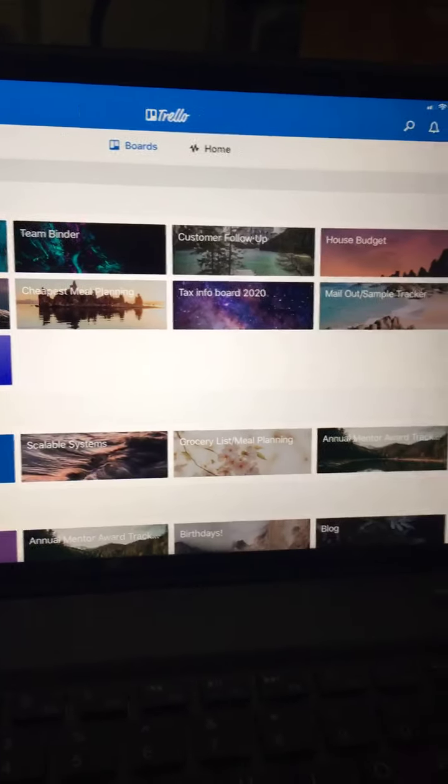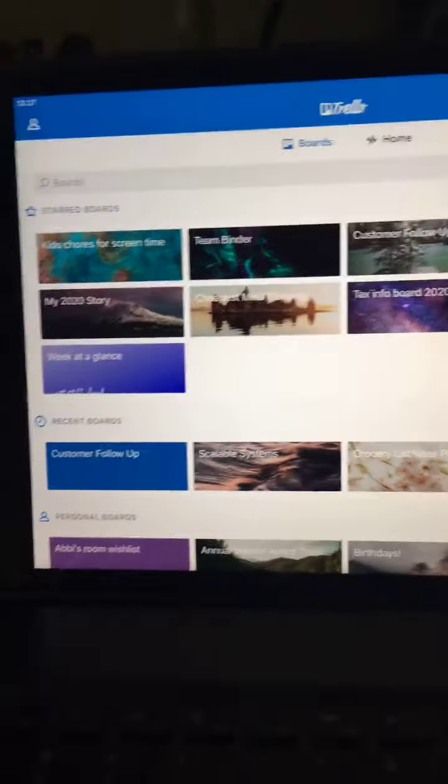When you get a Trello account, you're not going to have all these boards. These are all my personal boards. But I'm going to show you how to make a board. So up here in the corner, there's a little plus sign, and you're going to click board. Okay, now you're creating a new board. So I'm doing this one-handed, so bear with me. Follow up.